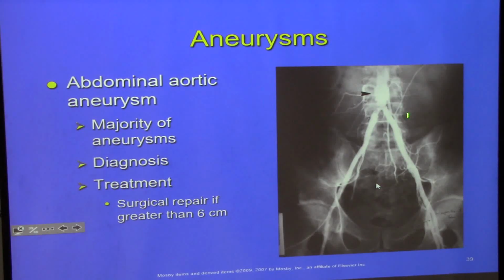And abdominal aortic aneurysm, here's an example of one. As you can see, the catheter's going in here. It's going into the femoral artery and then up through the iliac artery and into the IVC. And then the doctor has pushed some contrast, and so we see the contrast going down these blood vessels, but we also see this big old aneurysm. Now what the doc can do is they can go in and put a sleeve inside the blood vessel, and that sleeve will take the pressure and hopefully prevent the aneurysm from actually bursting.